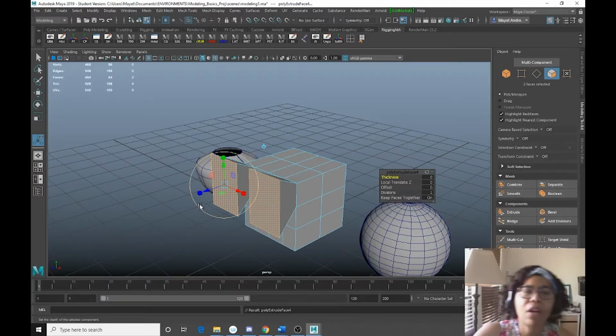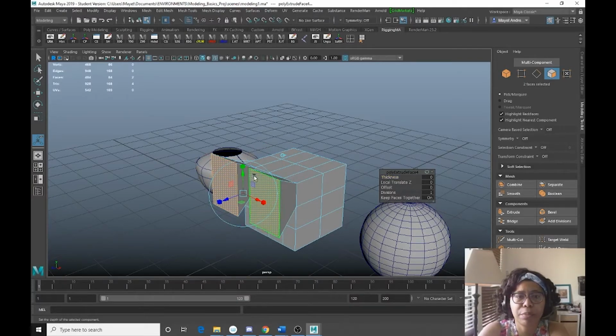So right now we have our full manipulator, and as you can see, there's this little blue circle that looks like a power button, and if you click it, what that's going to do is put us in world mode. So there are differences between how you can extrude in world mode and local mode. If you are trying to extrude, like say 2 sections at the same time, I would recommend local mode, right? Because then you're going to get something like this.